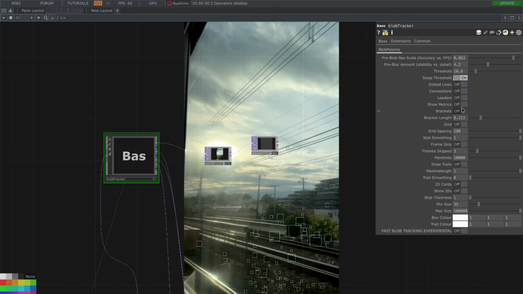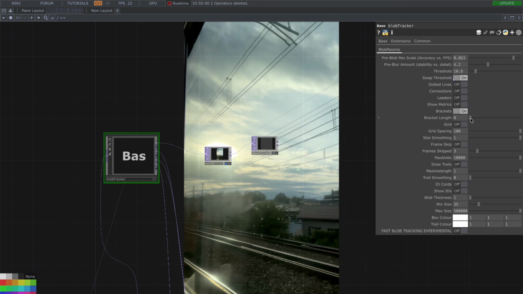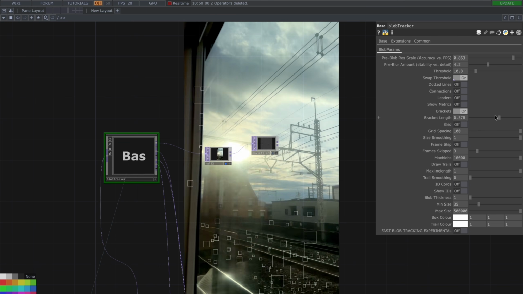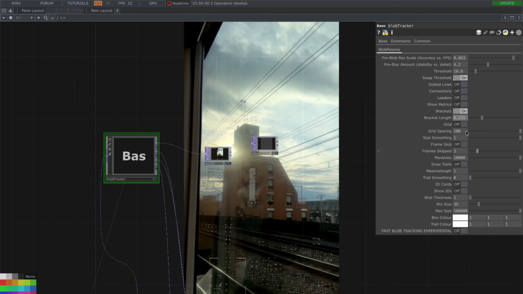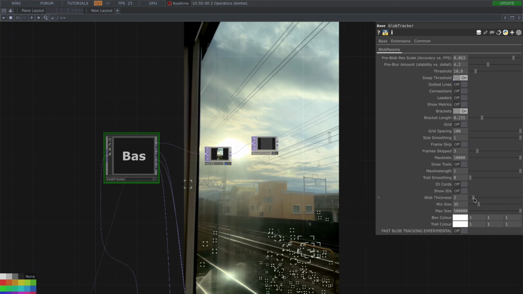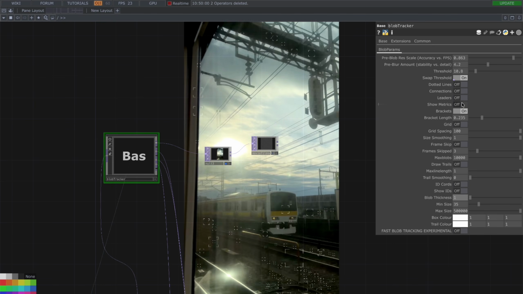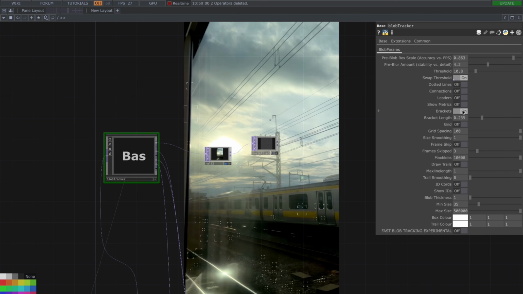The next thing is the ability to change the style of the blobs themselves by turning them into brackets. And I really like this look. It really brings in a photography UI element. And to accompany that, you have the option of changing the length, like so. And as always, down below, this is also smoothed out a bit more, but you can change the thickness and colors of those brackets or blobs.